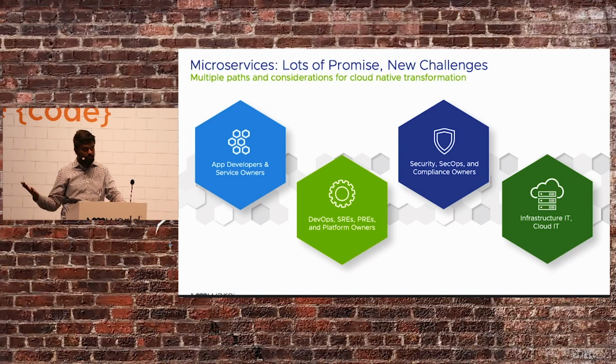Now, on the other side of the spectrum are DevOps, SREs, platform engineers, and so on. How are they interacting with something like this, and how do they provide the R that the SREs and the PREs provide, right? The reliability of the platform and of the application. How do they provide this to the end user?